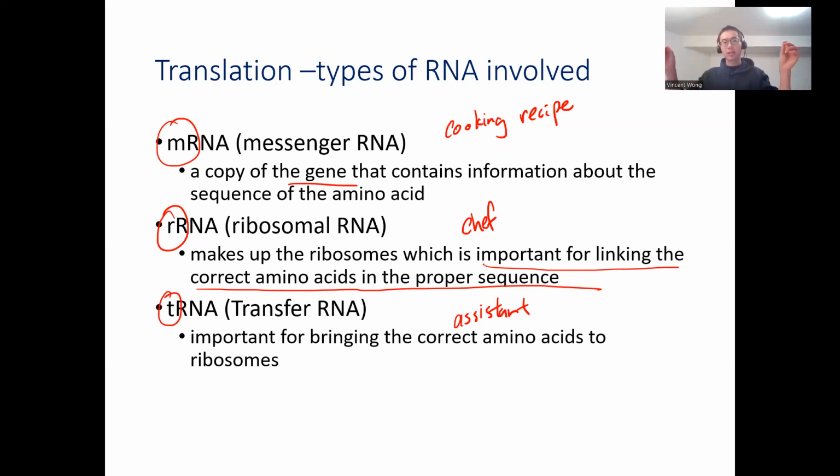The instruction is in the mRNA. The tRNA brings the amino acid over, and then the rRNA connects the amino acid together. So together, these 3 different types of RNA play an important role in the process of translation. Okay.